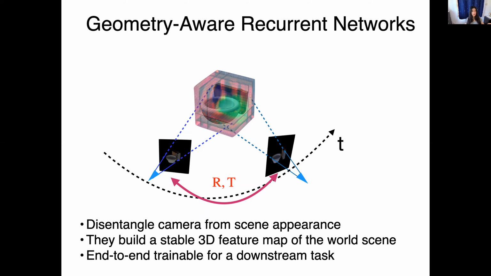And the first two bullets, for those in the audience that know SLAM, simultaneous localization and mapping, this is exactly what SLAM does as well. We have agents moving around and mapping 2D videos to a 3D point cloud map of the scene and a camera trajectory, right? And that point cloud map is indeed stable and does not change based on how the camera moves, but it is not end-to-end trainable. The big benefit of GRNNs is that after training, they will be able to map even a single image to the full, complete 3D feature map of the scene. Complete, I mean behind occlusion. So now I'm going to show you how we do that.